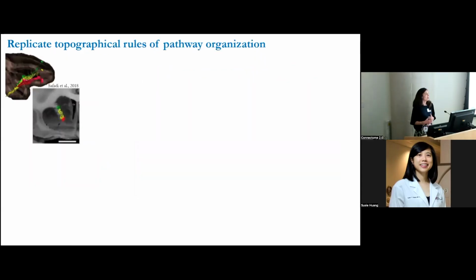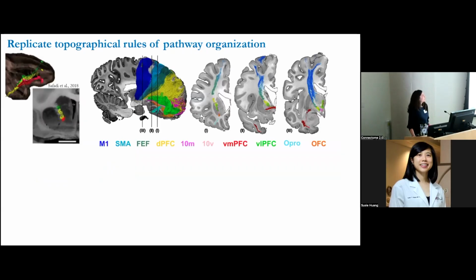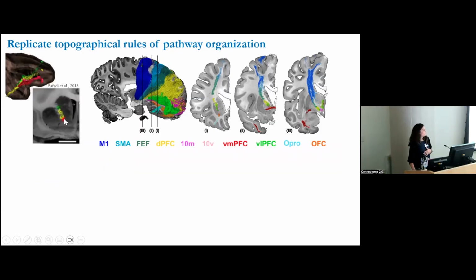So we know from invasive tracer studies in non-human primates that these connections are topographically organized. So to assess the anatomical validity of our reconstructions, we compare the organization of the connection against this known gradient from the literature. We first clustered the subcortical-cortical components based on their cortical termination in the frontal cortex, and confirmed that the organization of streamlines within the internal capsule, the structure here, replicated the same organization that we see in tracer studies, with ventral and orbital connections always coursing inferior to more dorsal and motor and premotor connection here.